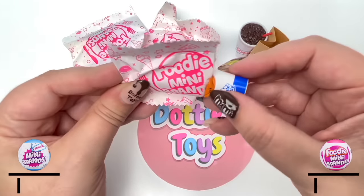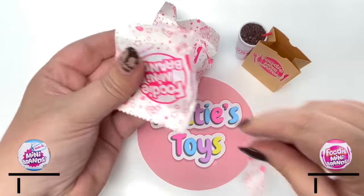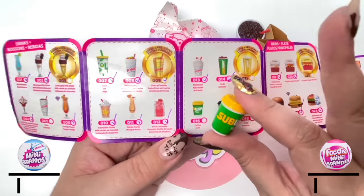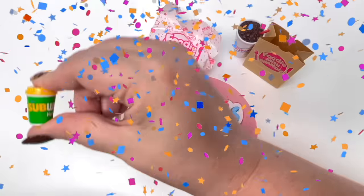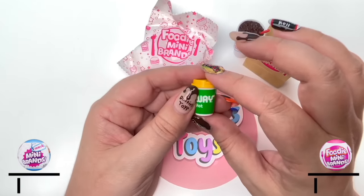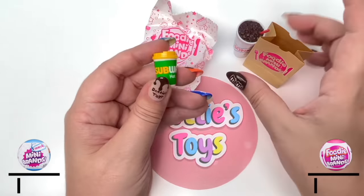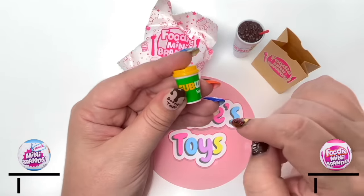And in this one, we have the White Castle chicken rings. Let's open up this one and we have, ooh, you guys, this is bananas. This is a brand new piece. Yes, woohoo! So I found the Subway coffee. Oh, wow. This is incredible, guys. This ball is absolutely incredible. I am so happy to have this coffee as a part of my collection.